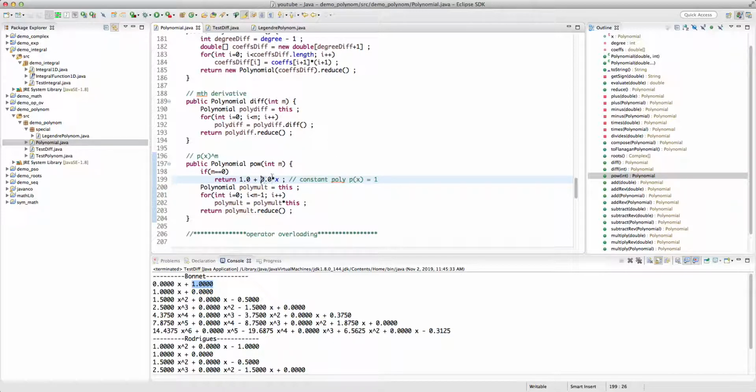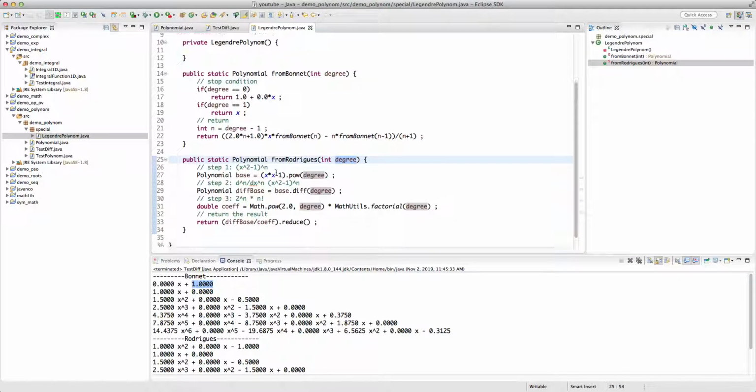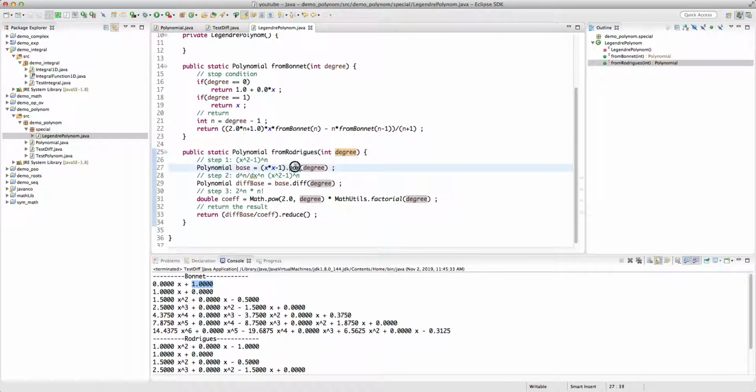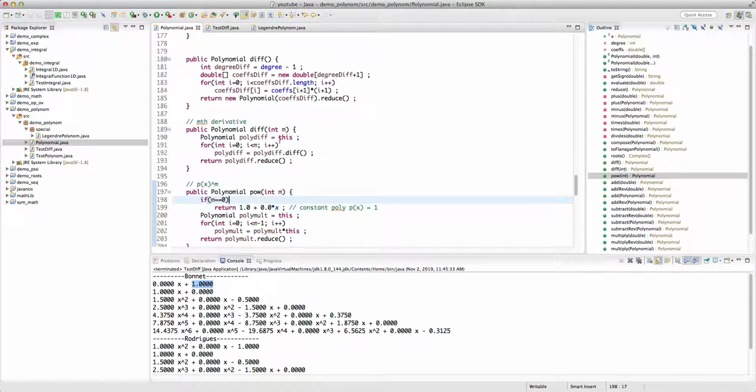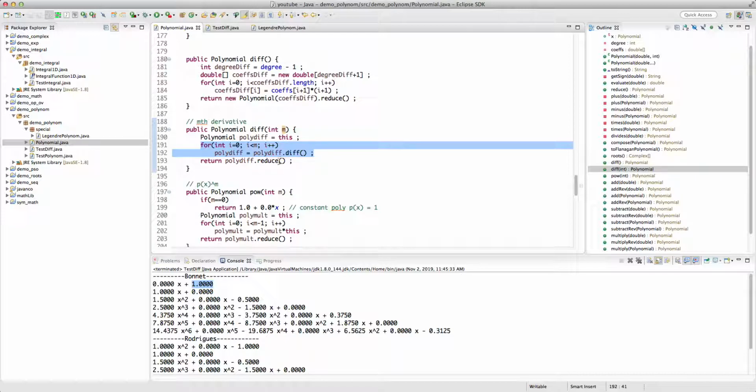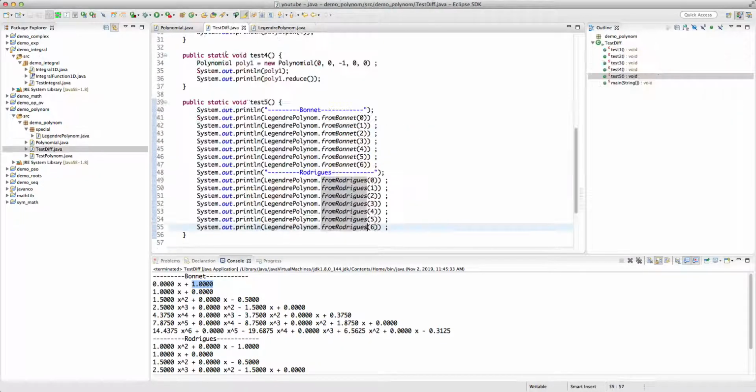So the problem I guess with powering is 0, and the same thing with diff. Diff is fine, because if m is 0 we never go through this loop, so we end up with the same polynomial, right? So this should work now.